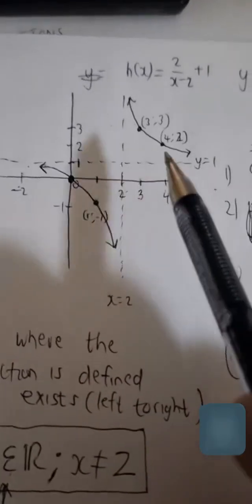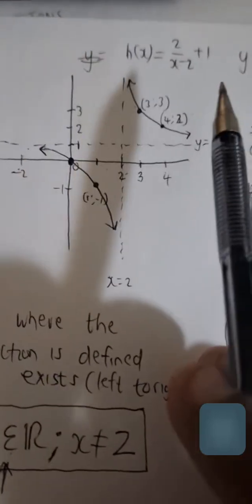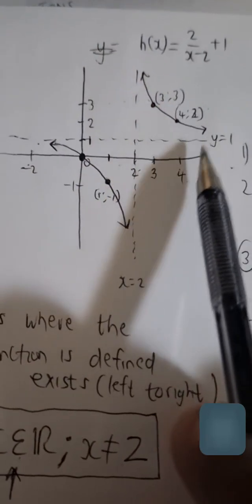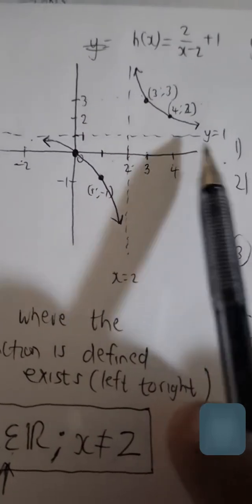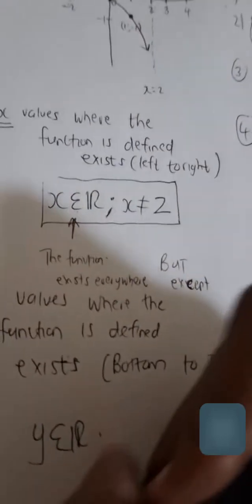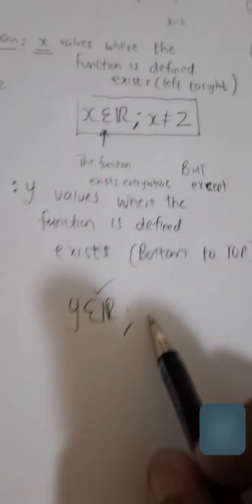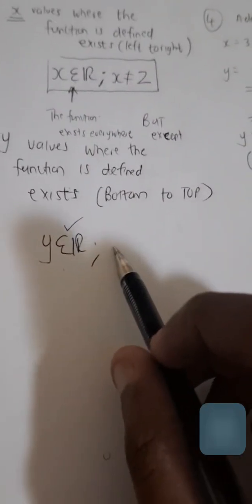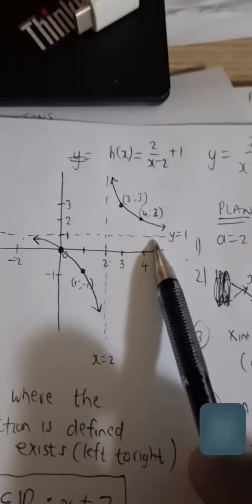So do you want to tell me then what is the range of the function? Do you want to write down the range? Surely you have an idea. Remember, it's the Y values this time, not the X values. So what are we going to say? Y is an element of real numbers, 100% correct with the first part. And then the second part, what would we say? But Y is not equal to 1.